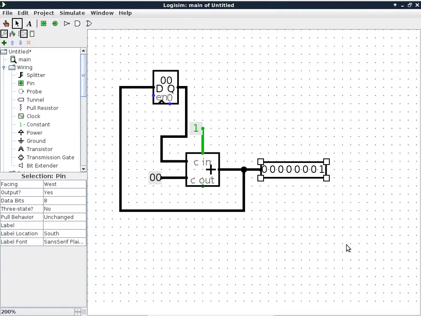So this makes it easy to visualize what the output of the adder is. Right now, it all makes sense, right? Because the register has a content of 00 in hexadecimal, which means it is just all 8 zeros in binary. The other input of the adder is hard-coded to 0, but the carry in is hard-coded to 1, so effectively the adder is always adding 1 to the only input that is hooked up to something useful. And that's why the output is 0, 0, 0, 0, 0, 0, 0, 1. Is that okay so far?